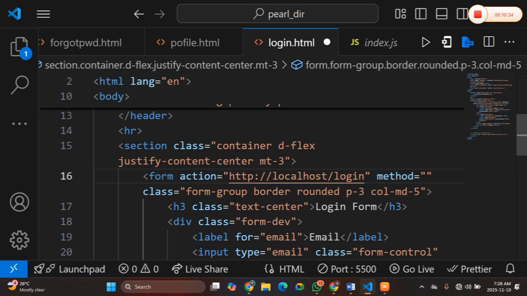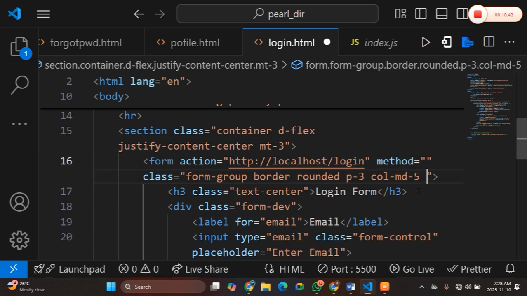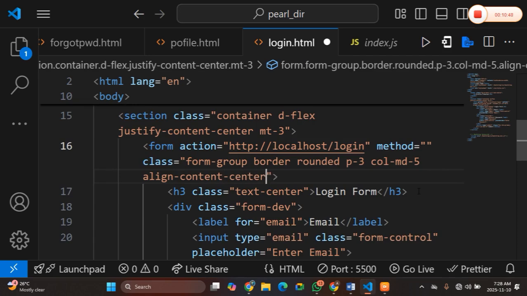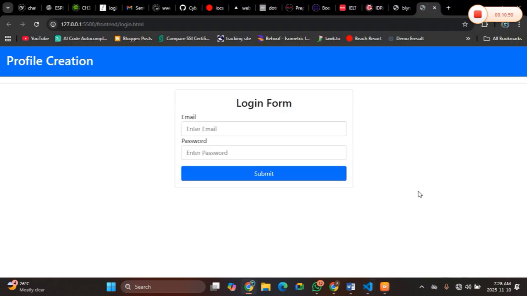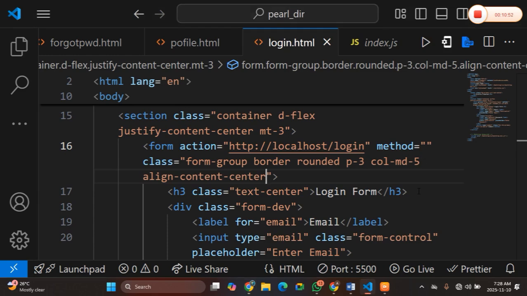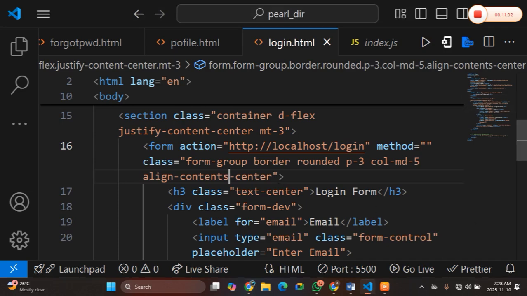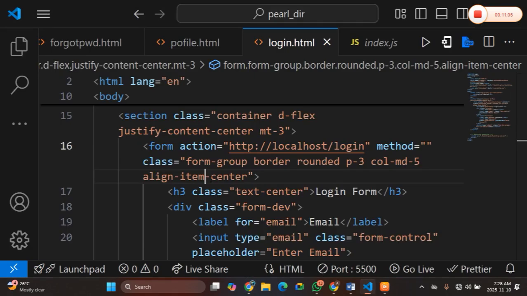Okay, align content center. Okay, let's try that. In the form, align content center. That will not still work. It's doing me like I'm making a mistake with the spelling. Is it this spelling of content or content? Let's see. It's supposed to push down. What? Or item. Let's see. Item. Items.